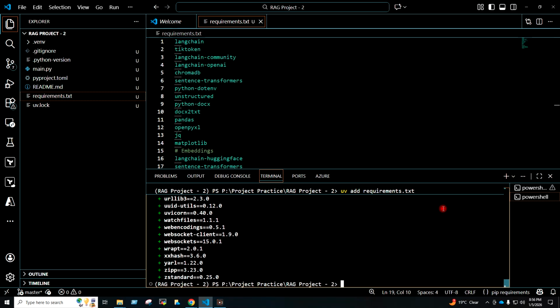All the required packages and libraries for my project have been added.